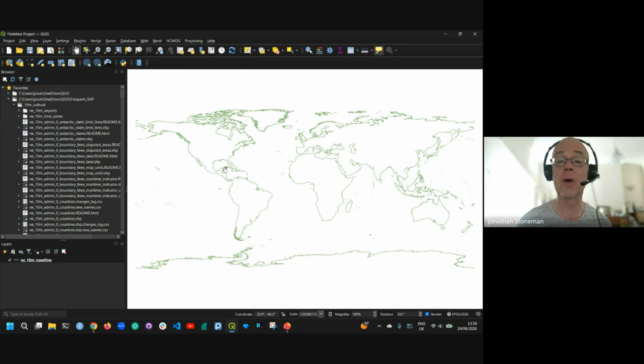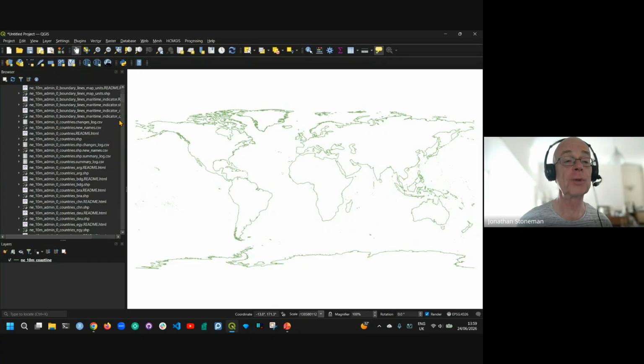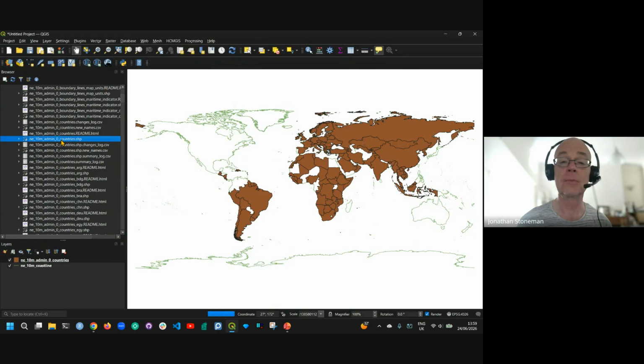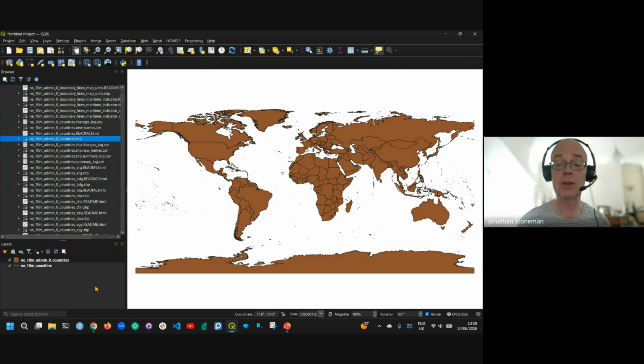At the moment, we're just looking at the lines, and you see that it's a crazy green color. I can change that in the properties and choose any color I like. Every time I open it, it will randomly go to the next color. So I have no idea what color it will be, and you don't seem to be able to choose a default. But if I click on countries, now you see it's gone to this default of all these brown colors.